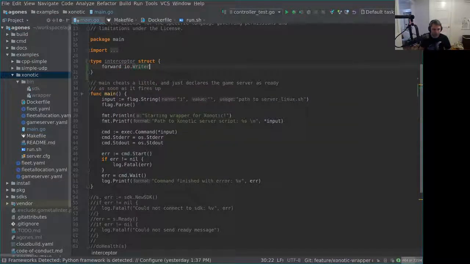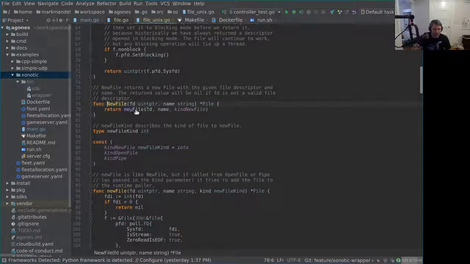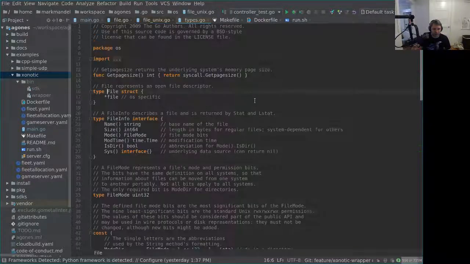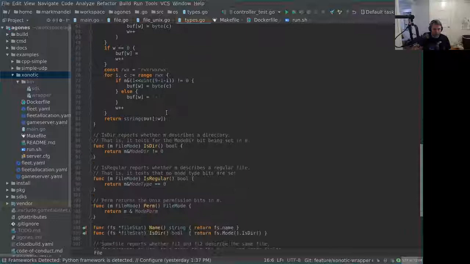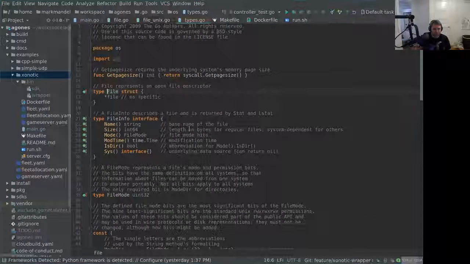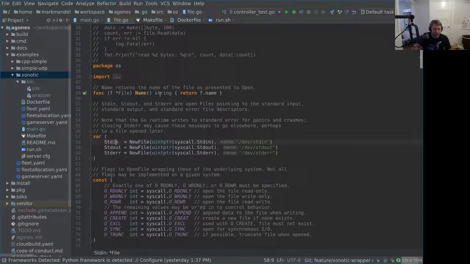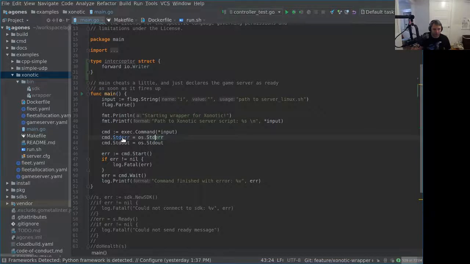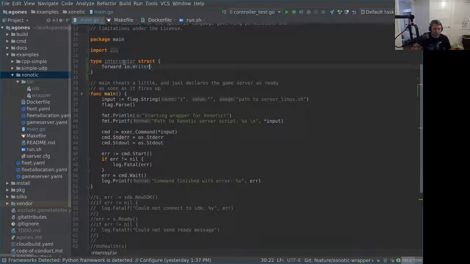It's going to take an IO writer. And I say that because standard error is a file, and type file has a write function. Standard error here takes an IO writer. So basically what I want to do is intercept what's coming through, parse it, and then forward it on to something else.